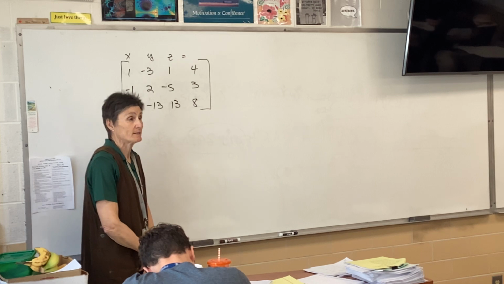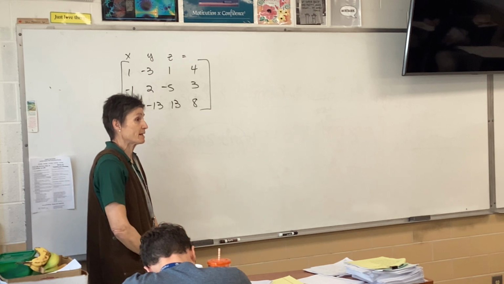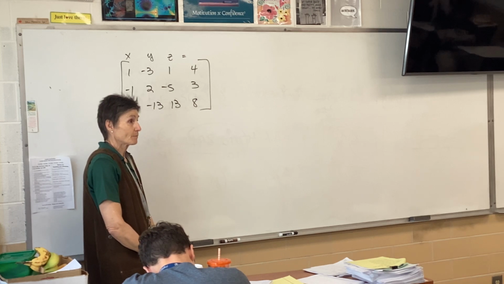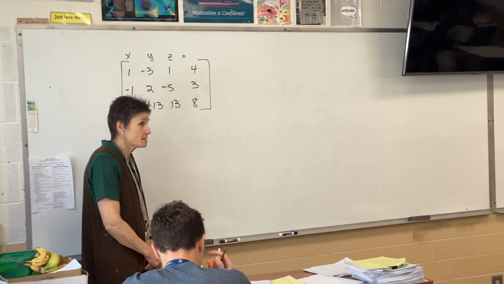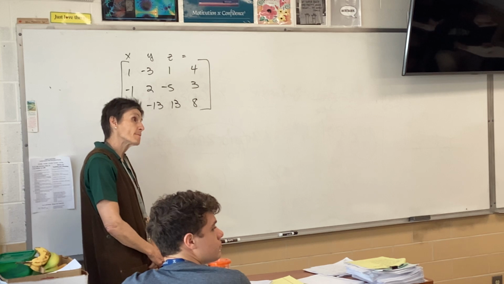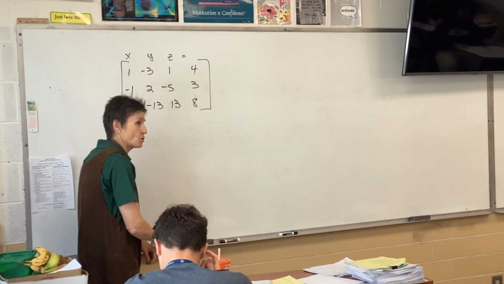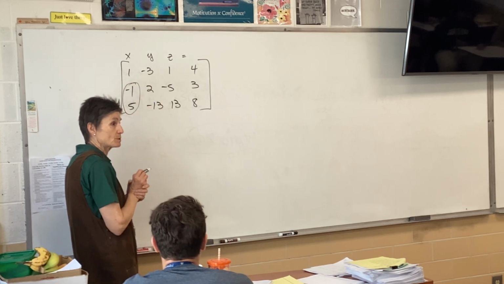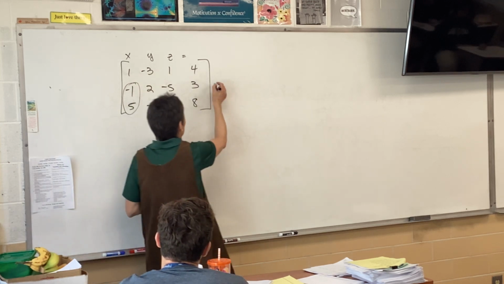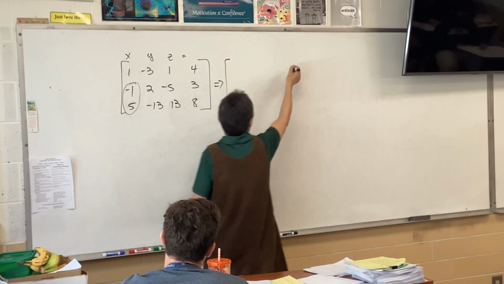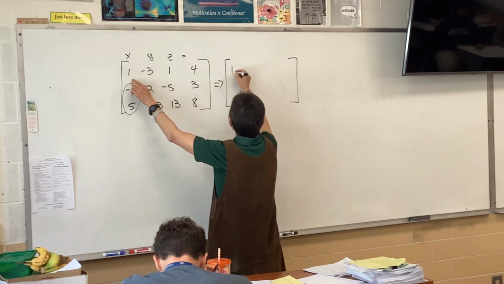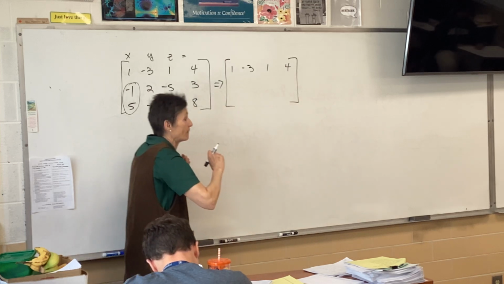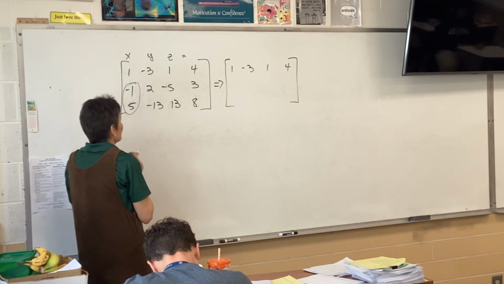Now, what's our objective? We're doing this by hand without a calculator. Liam, were you putting your hand up? You know what our objective is? Get zeros and ones. Exactly. So I want to get zeros here first, right? That's where I want zeros. So I'm going to go ahead and recopy my top row. I don't need any zeros in that row if I am doing Gaussian elimination, which I am.